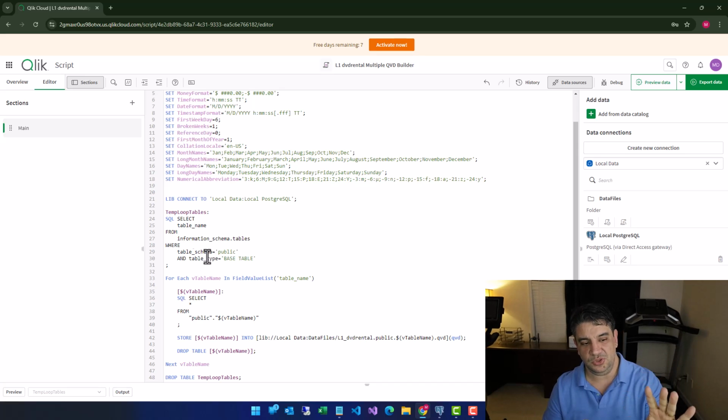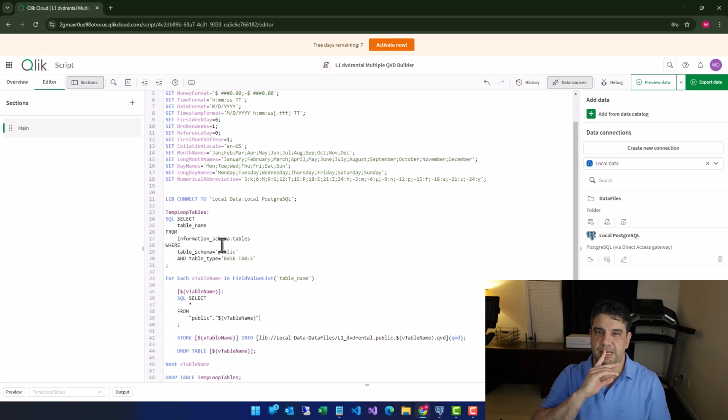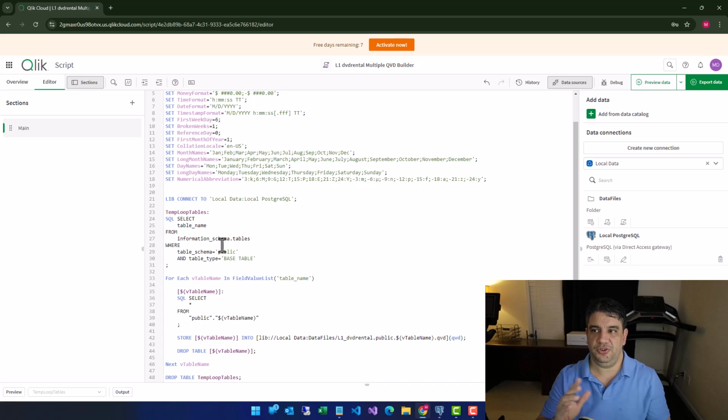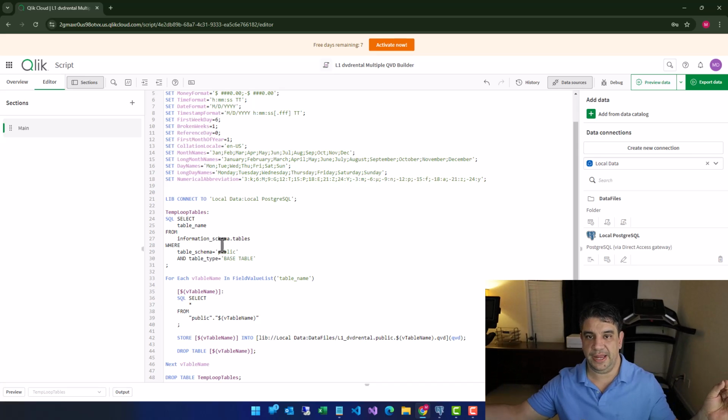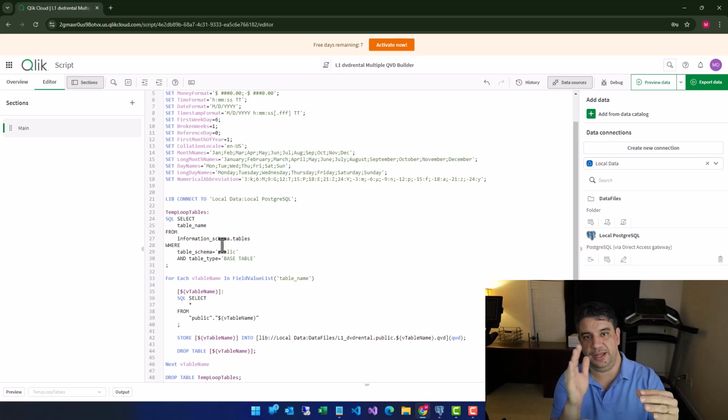So every time you do this approach, you're saying, hey, this load will be sequential. So if your tables take an average of 10, 15 minutes, and let's say 2 hours, this would be a long period of time from when you start the first one to when you end it. If you have individual scripts, applications, you can run them in parallel. So instead of having one wait for the other, you can start them at the same time.